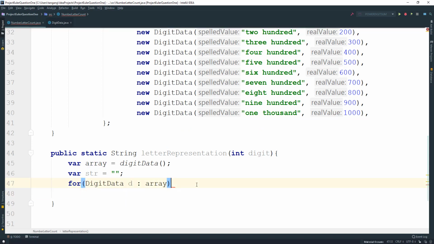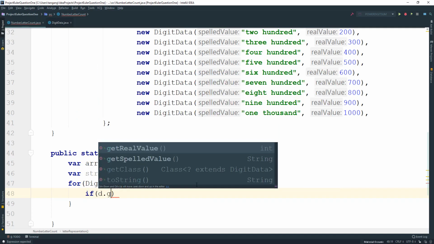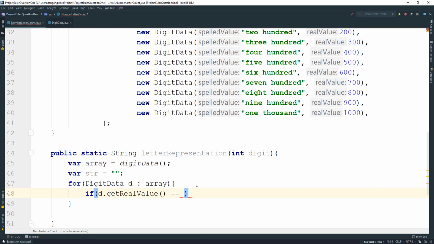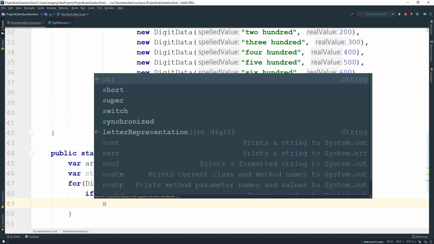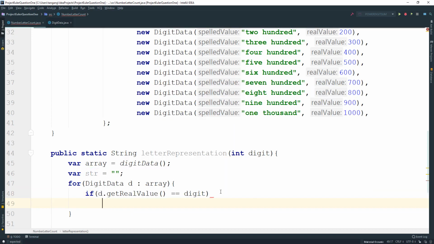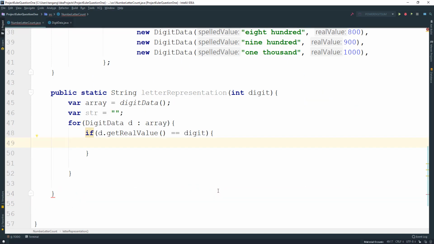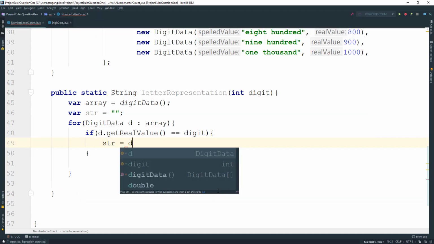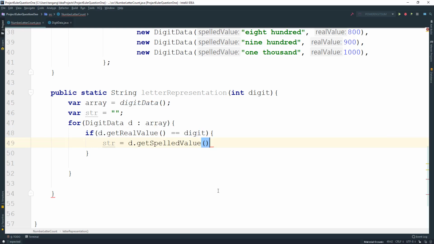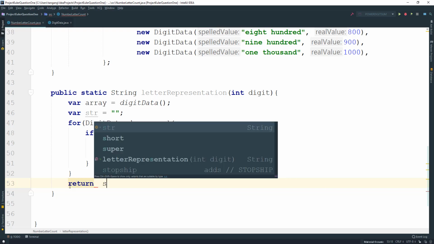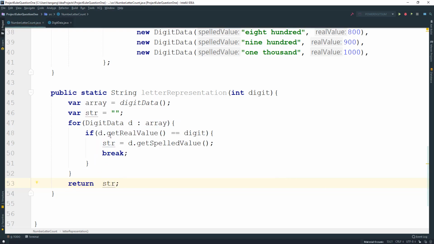Next, we're going to say that if d dot get the real value is equal to digit, then str is going to equal d dot get the spelled value, and then we can just go ahead here and break once we find that, and then we can go ahead and actually just return str.